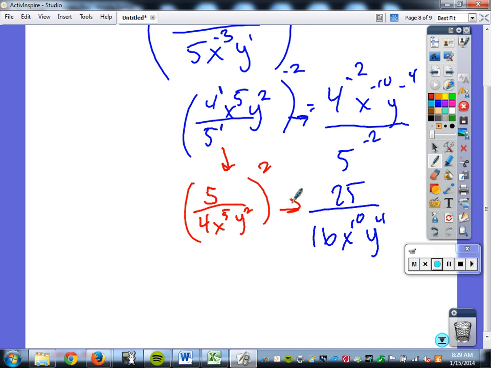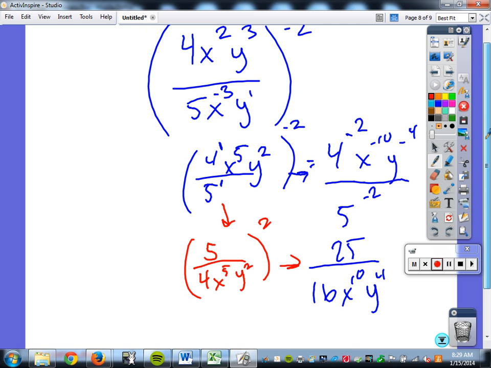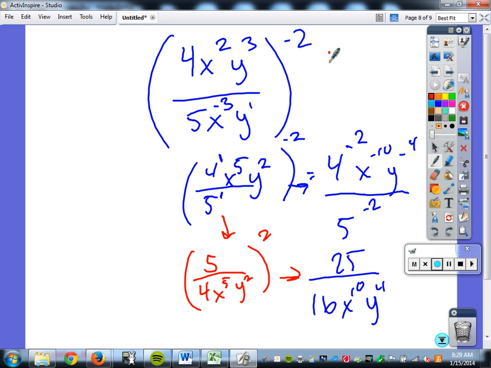Now, you also said, I would like to pull it all the way straight in right out of the gate, right? Okay, so that would be 4 to the negative 2, x to the negative 4, y to the negative 6. Does everybody see that? Over 5 to the negative 2, x to the 6th, y to the negative 2. Okay? Well, that 4 squared is going to have to go down below to become 16. Everybody see that? So he's negative, so he's going to have to jump down here anyway, right? Be 16.